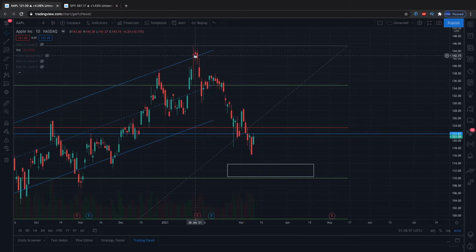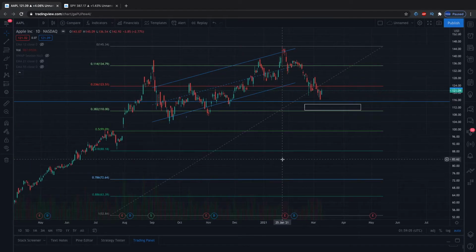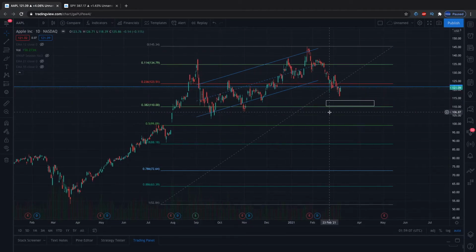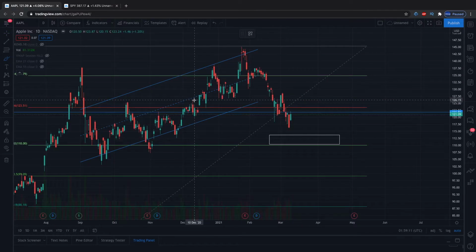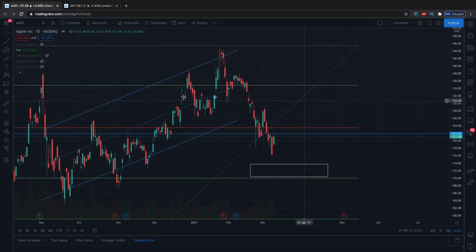So if you look at the general long-term trend of Apple, we are in a downtrend, but we are approaching, in my opinion, some interesting buy levels around here. These are based off Fibonacci level retracements and some key support and resistances. If you're not interested in trading puts on the SPY, which I completely understand because those are very risky, there are other ways to get involved in dip buys. And I believe that big tech, after this huge sell-off, is approaching those levels. Not quite yet, but it is approaching those levels.